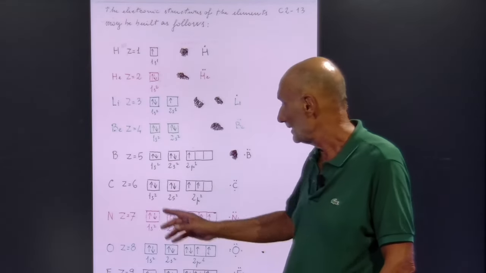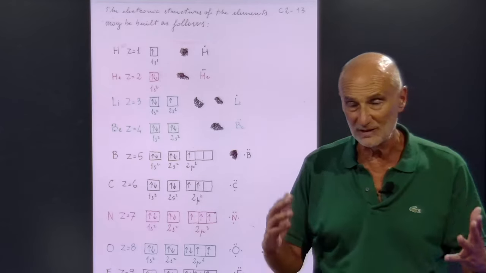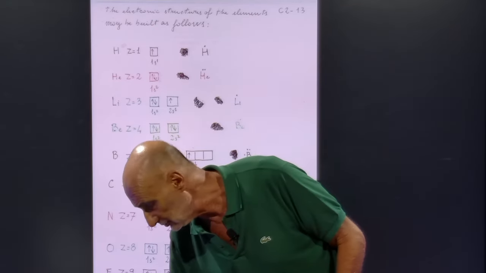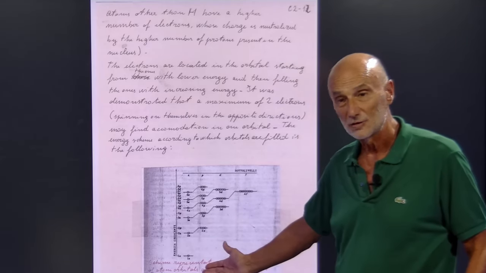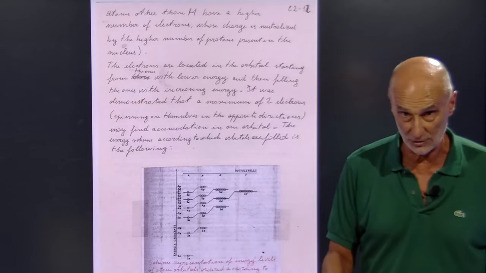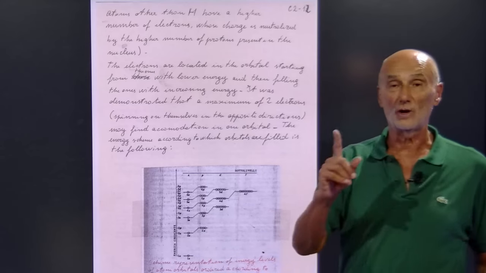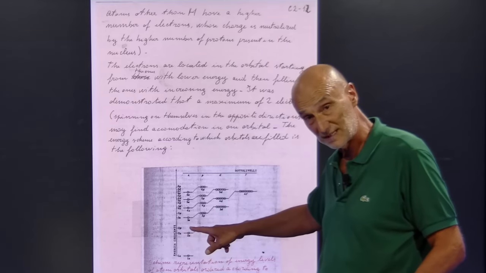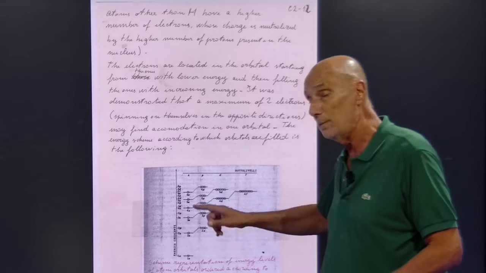Boron has Z equal to 5, namely it has 5 electrons and 5 protons. The various orbitals must be filled according to the energetic scheme that is reported in this figure. So, the first 2 electrons fill the orbital 1s, which is the one of the lowest energy. So, 1s1, 1s2. Then, other 2 electrons go to fill the level 2s. So, 2s1, 2s2. And the 5th electron will go into the 2p orbital.